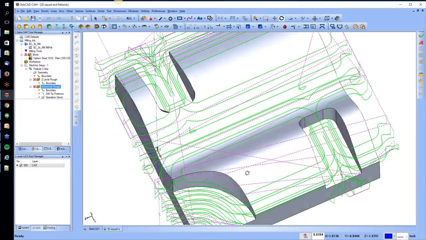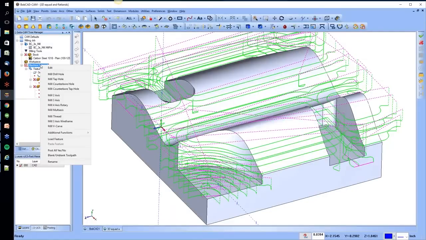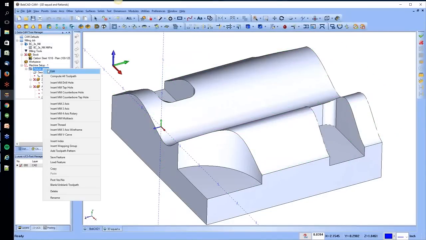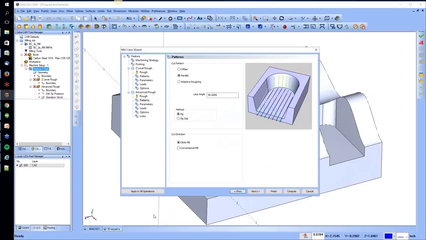Now, the other nice side is, say, you don't want to cut it this way. You want to cut it in a planar style cut. What you can do is you can actually right-click on Machine Setup. You are able to go down here, and in the actual toolpath, we're able to go down here and say Patterns, and we can say Planar.